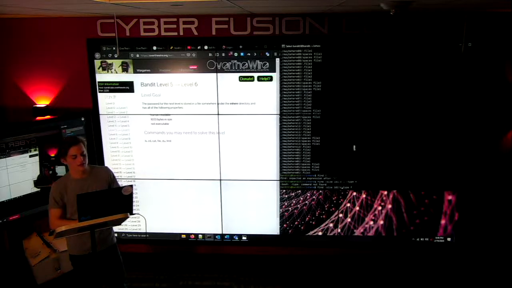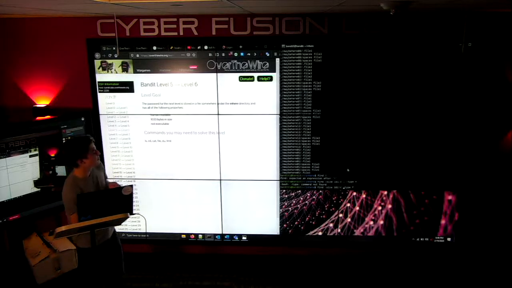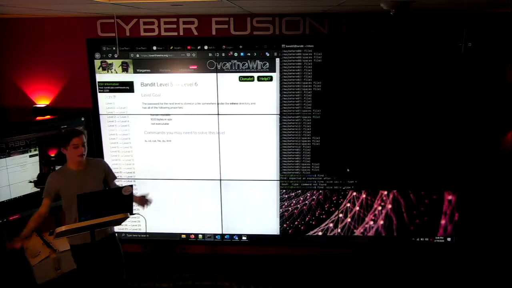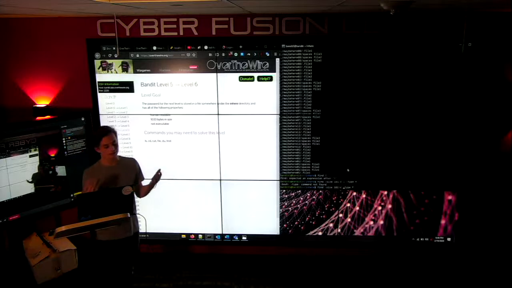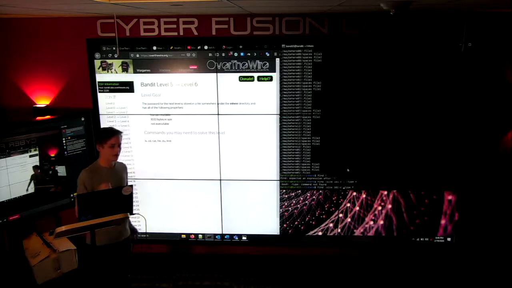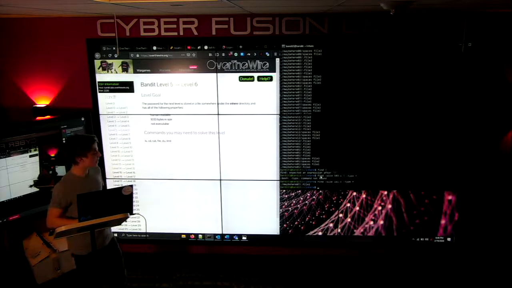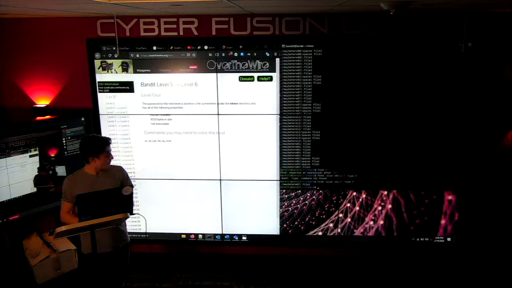I'm mistaken. So we only use pipes when we're using two different commands. So in the future, we use like find and then grep. That's when you would use the pipe. This though, it's one command, so we'll just use different settings, and that should return the same file. And we'll go ahead and go to that file.